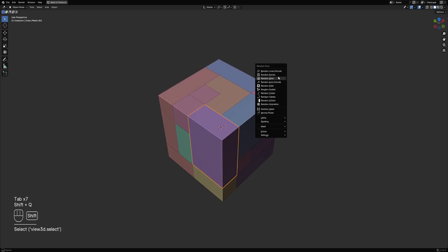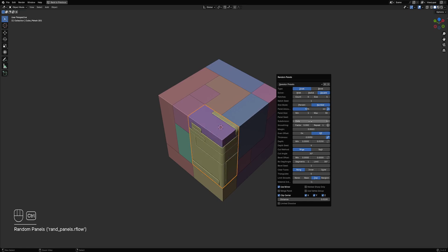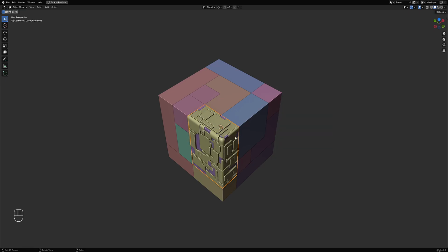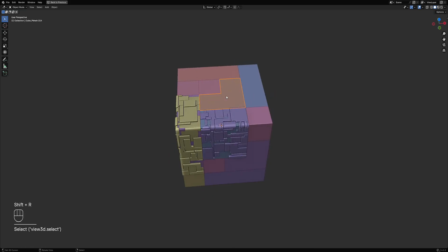So we can just go, for example, and use the non-destructive operation here, or the destructive one using merge panel. So let's just try non-destructive. You can see that I can achieve much higher subdivision than using the entire mesh. So let's just use 16. Then click on another object, then Shift R to repeat the operation.